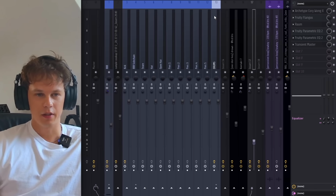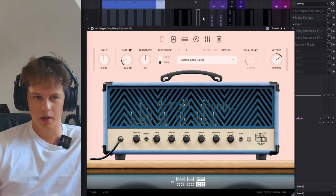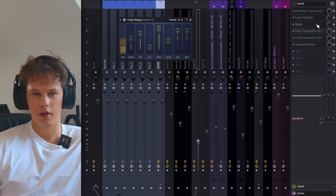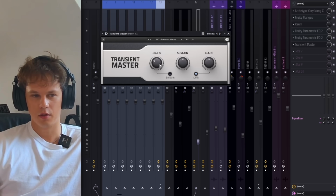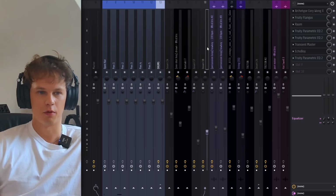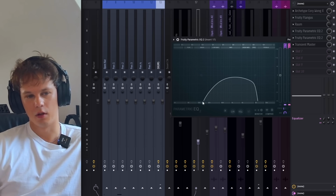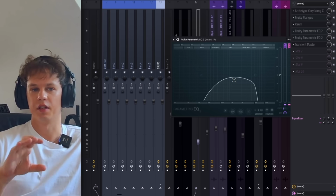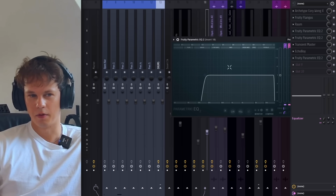Alright, and for the effects on the wah stuff, very simple probably. A very subtle amp emulation thing, some fruity flanges, some reverb, EQs, taking out a bit of the transients, and it's pretty much the same for both wah layers. For the chord wahs, I'm taking out a bit more of the lows because I mainly want it as a high-end texture, and for the lead I'm adding some delay, and I'm keeping more of the low mids.